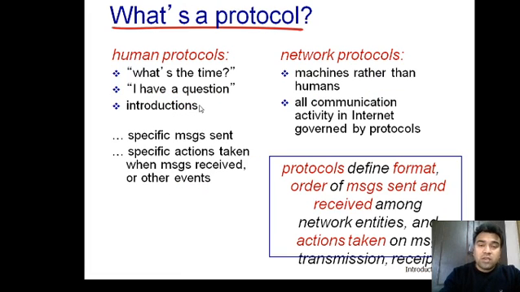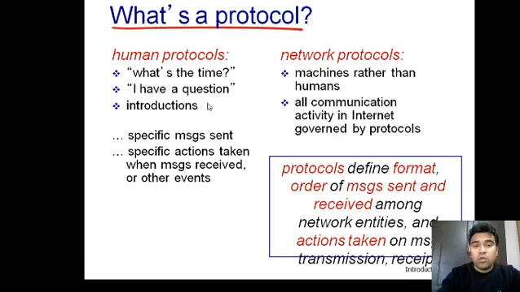So the next and very important thing of the internet is protocols. In the last slide I told you that it's a set of rules, and protocols are everywhere. In humans we have protocols, and in the context of the internet, of computer networks, we also have protocols. With the help of protocols, this complete thing is possible.